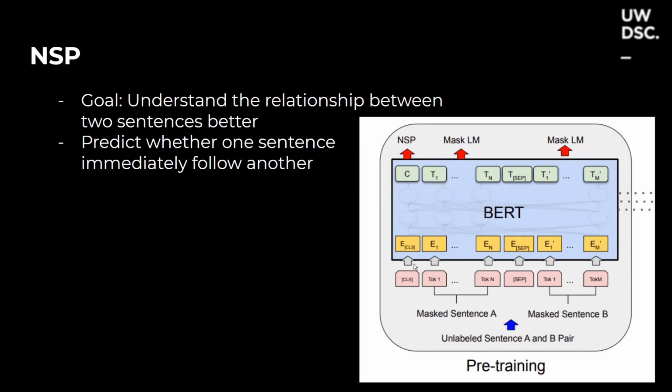And you would see that there's a CLS token here. This doesn't actually do anything in terms of the input, but in the same spot in the output, we would generate the classification. So 1 would be the classification that sentence B follows sentence A. This is just to make the input and output the same size.